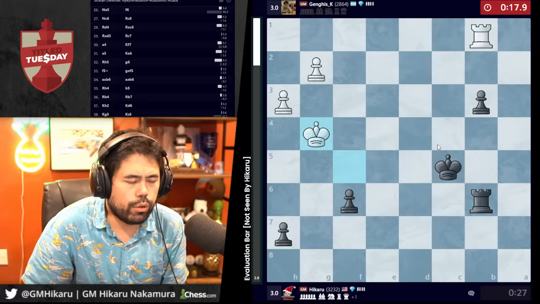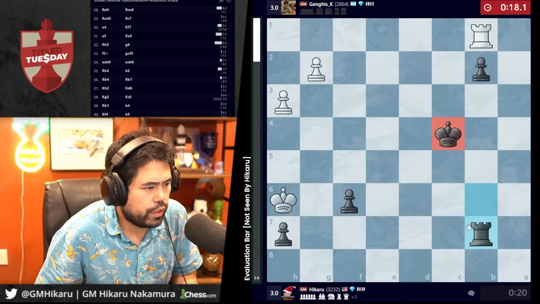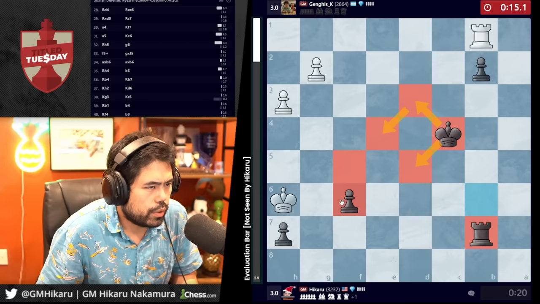Yeah, we're gonna get the win and we're gonna be 4 out of 4. I go here, guard the pawns, and yeah, it's just very simple. Just walk the king all the way over eventually.